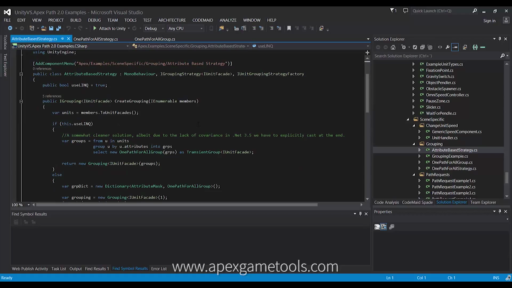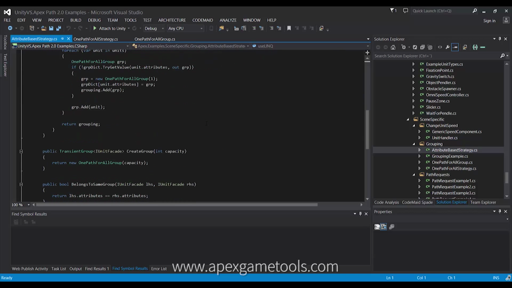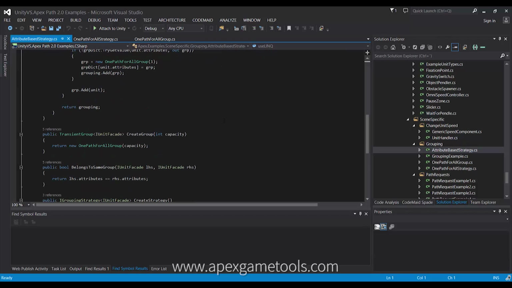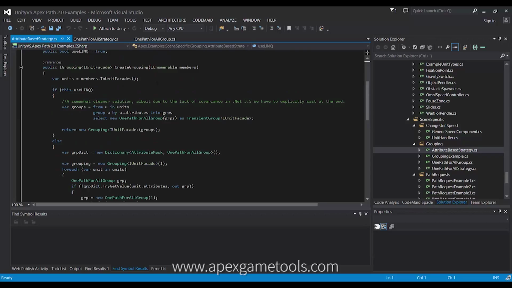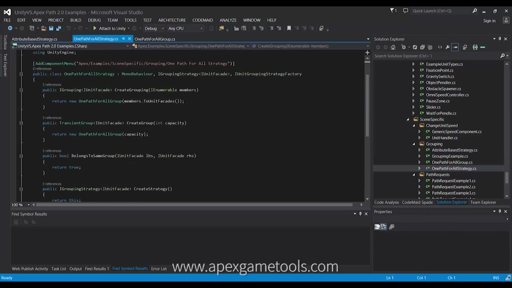So we have two options in this. As you can see, now we have to look at the method called create grouping instead of the method we saw before, create group. Actually, create grouping was used before as well. You can just go back quickly.